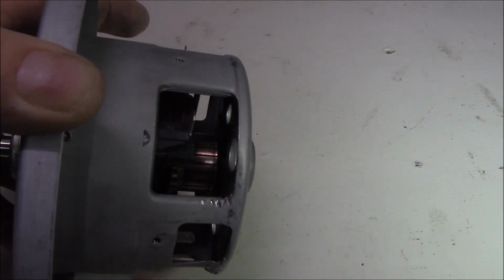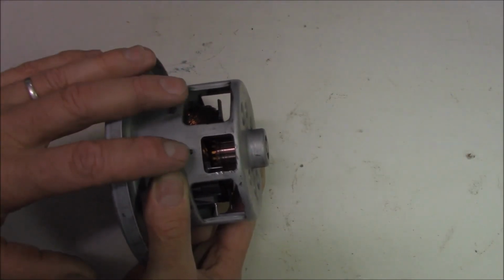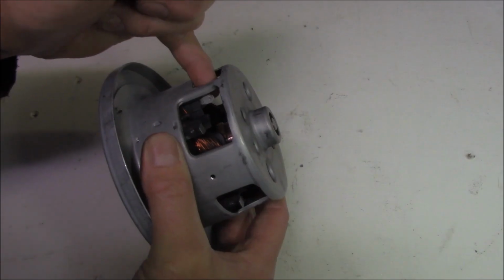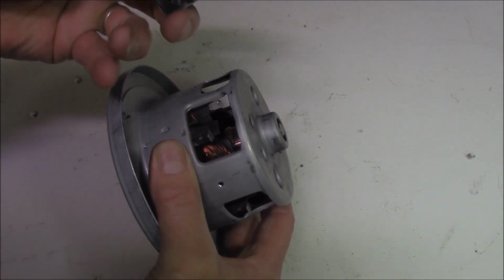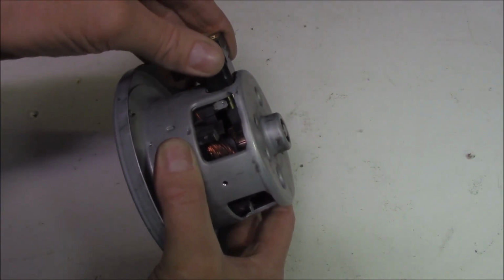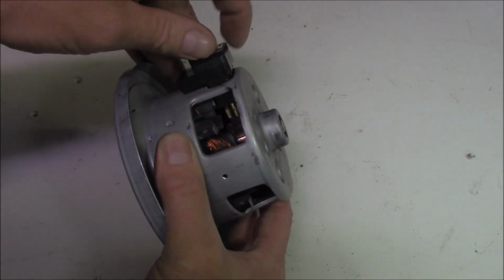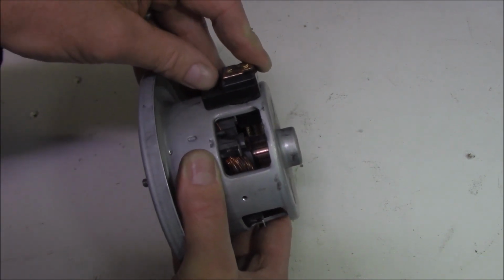So I'm happy that that surface is in good condition and that the brushes will go on there and connect correctly. All that remains now is to reassemble it back together. Firstly, of course, we need to fit the new brushes. This terminal here on the inside goes to the field winding. That needs to be connected to this section here in the brush. Just a matter of sliding the brush in correctly, making sure that that terminal connects to our brush assembly there. Push it in, there we go, and all we have to do is screw it into place.